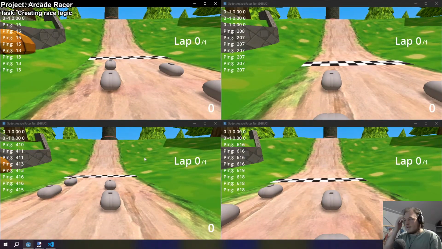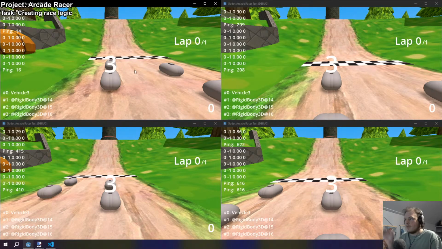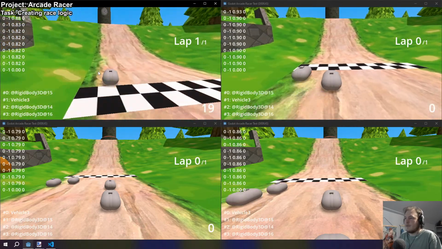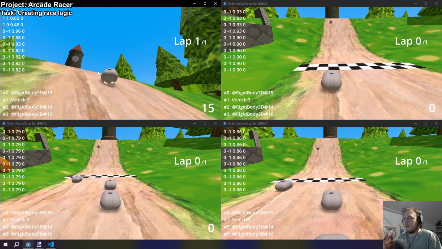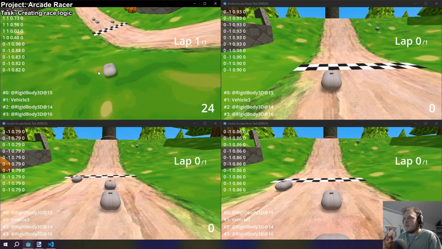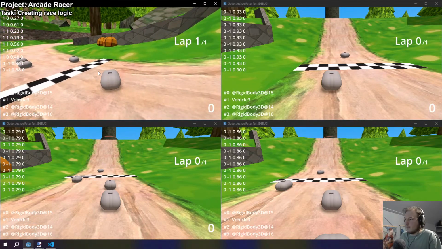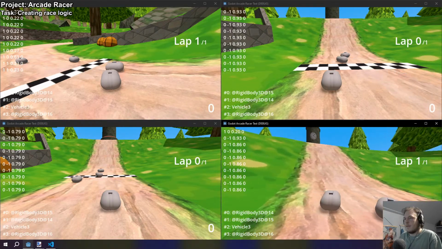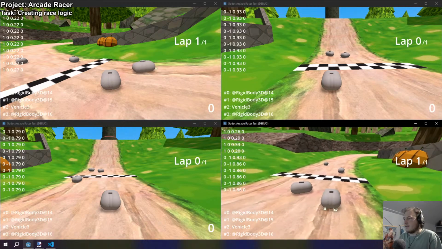So these are all at different pings, as you can see. But they should all be synced up with the timer. Oop, saw that? That was pretty synced up. Let's see what it looks like when you play with the worst ping player. It just has extra delay, doesn't it?